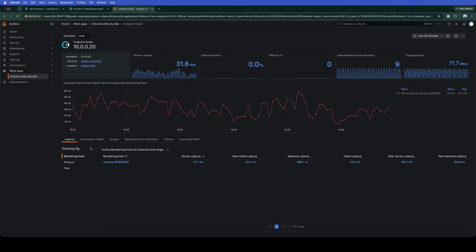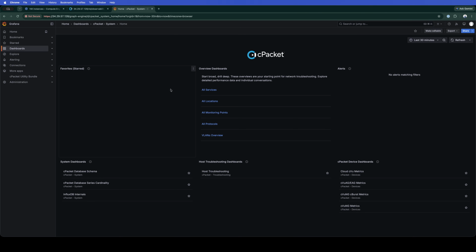So that's a quick summary of the endpoint details. Again, from our observability page, you can throw in any endpoint, whether it's from GCP or elsewhere in your hybrid deployment, and you should be able to get this level of information depending on if it's a client or server. The last thing I'll jump into is the services page.